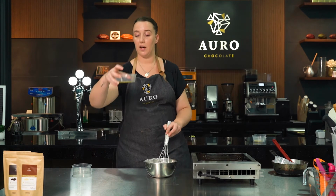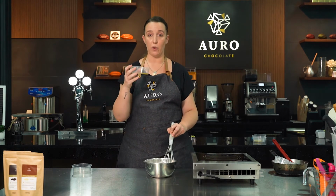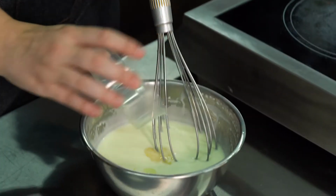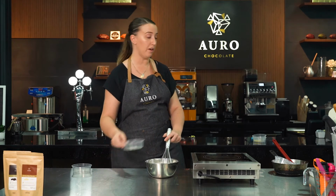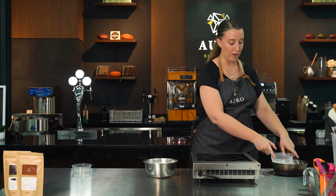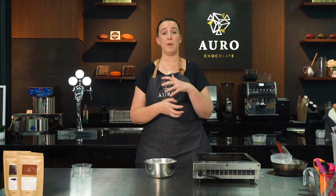Here I'm putting an alcohol that we call Ricard or pastis. It's a French alcohol. When you smell it, it smells like star anise. So I put it inside. Of course, if you don't have it at home, or if you don't want this strong taste of tarragon, feel free to remove it. This whipped ganache, I cannot whip right away because my chocolate is still melted, it didn't set. I destroyed a little bit the composition of the cream by warming it up. So I must leave it at least 12 hours inside my fridge.